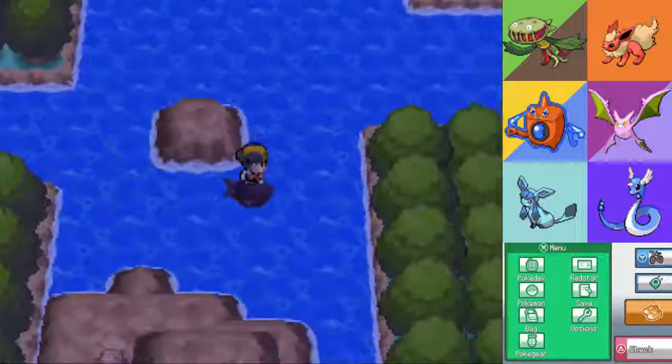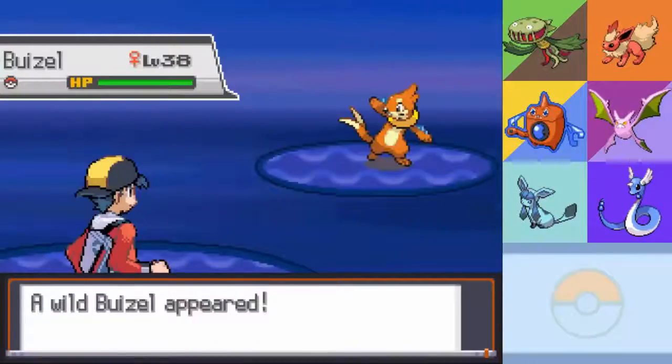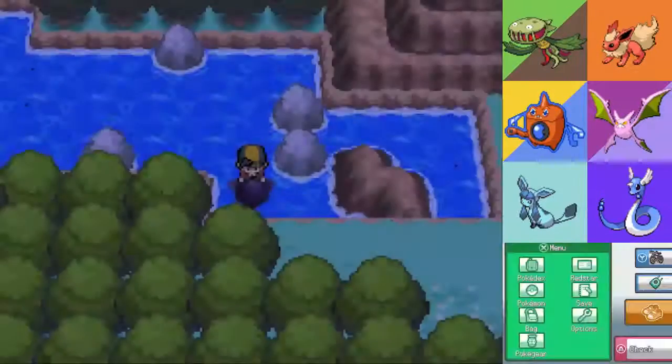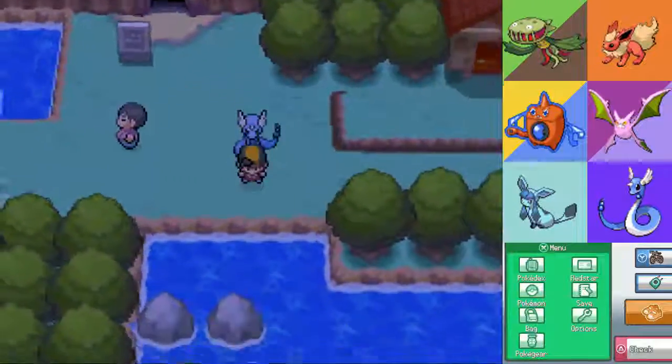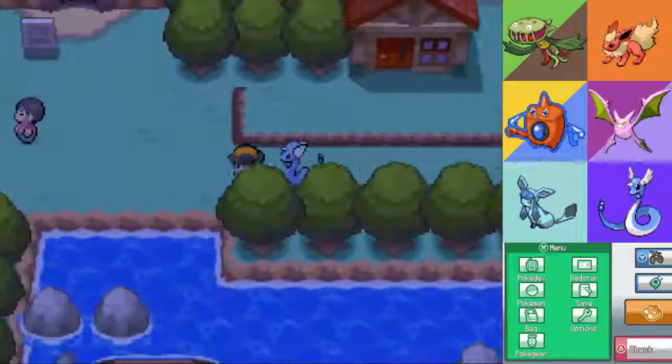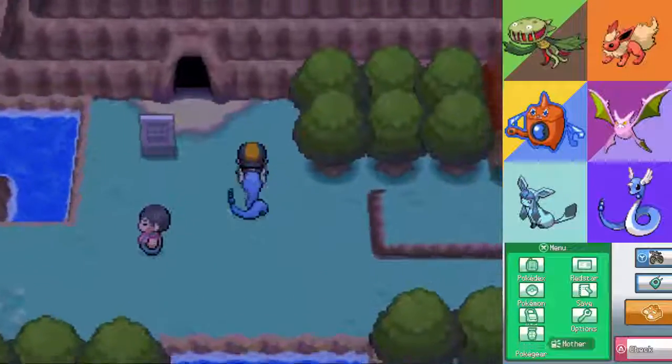I need to get this out of the way as quickly as I can as well, so I can get to Route 26 and pick up a Houndoom, because I don't want to wait much longer for that. I'm going to end up having to go back all the way through Victory Road in order to get there again, unless I just take that weird fellow who's got the... dang it.